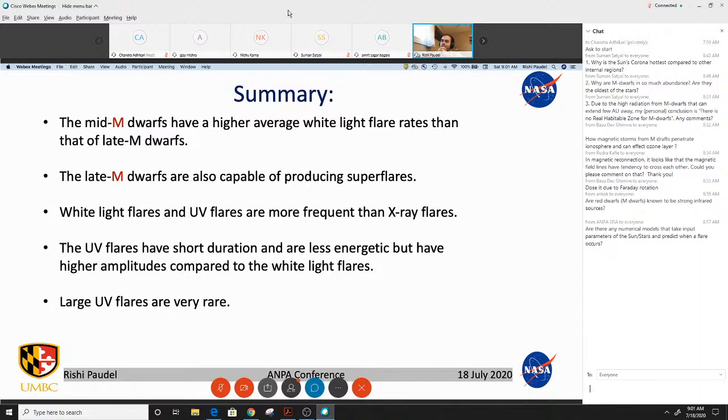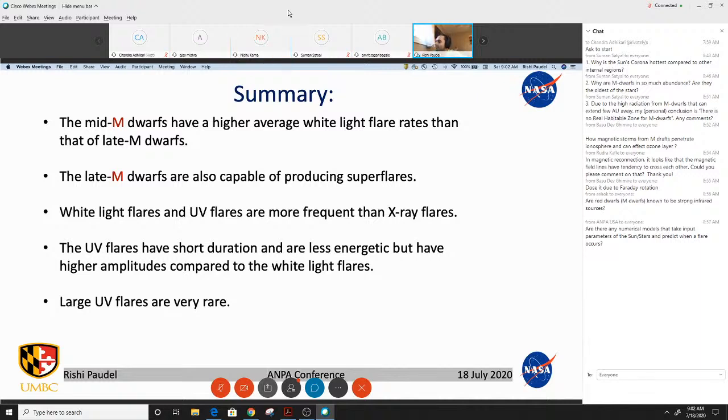It depends, because it's not that the M dwarfs are active all the time. The activity also depends on the age of the M dwarf. So if the M dwarfs are relatively old, then they may be less active, and the conditions may be favorable at some point. But we are still trying to analyze the flares. We are actually trying to see how the activity of the M dwarfs evolves over time. Then we can say. I think it's not 100% that the flares can affect the planets all the time.